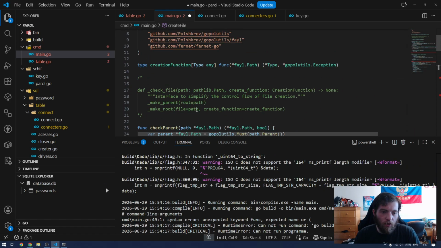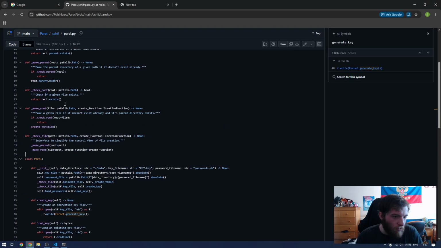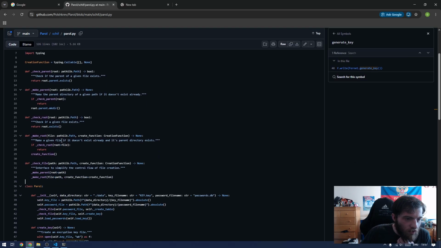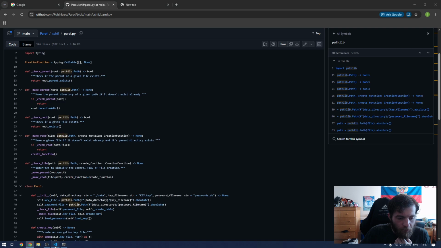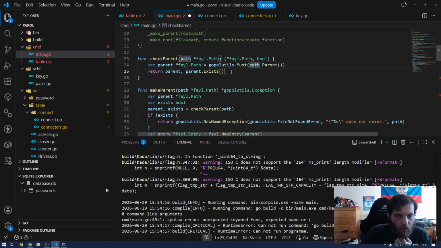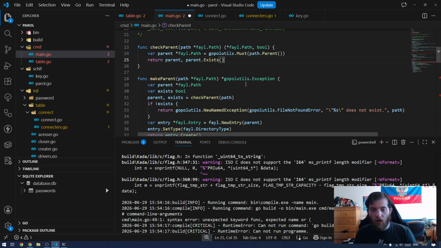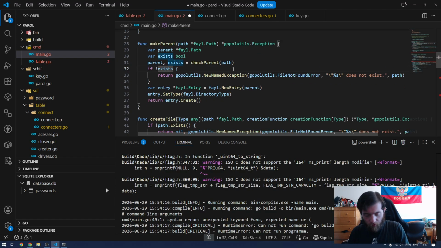Yeah, because in the original implementation, we say if the parent exists or if the root exists, then we return because there's nothing to be done, which is correct.